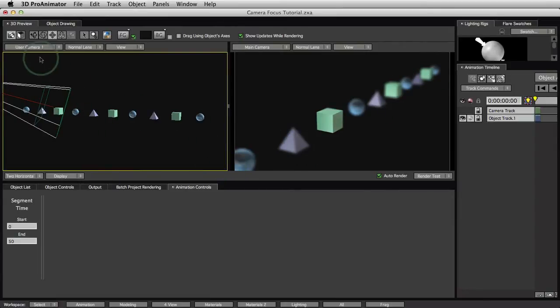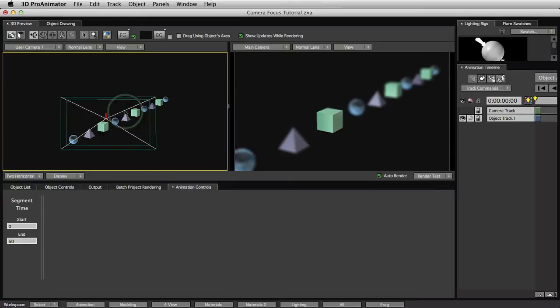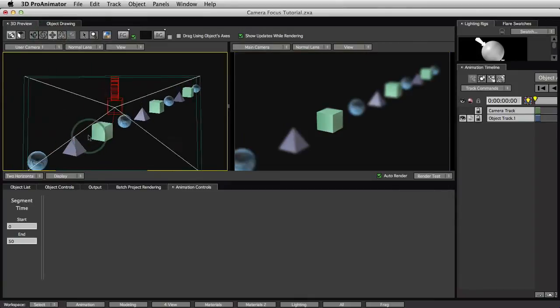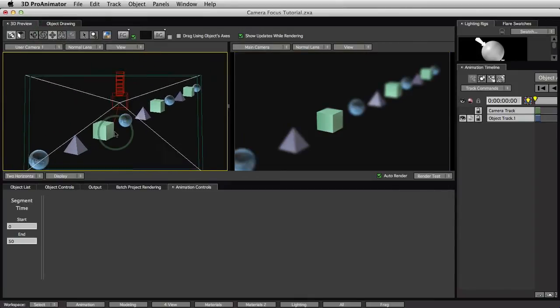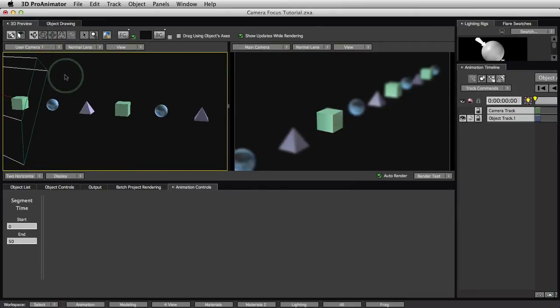Got that? So this is user camera 1. Now if we rotate this so that we're looking at it from the camera's viewpoint, like we're looking straight behind the camera, and then zoom in and move it over a little bit, about like that, you can see that this is the exact thing that we're seeing here. What we're seeing here is from the camera's viewpoint, and what we're seeing here is just the user camera's viewpoint. So rotate this back, and I'm going to point out a few things for you.